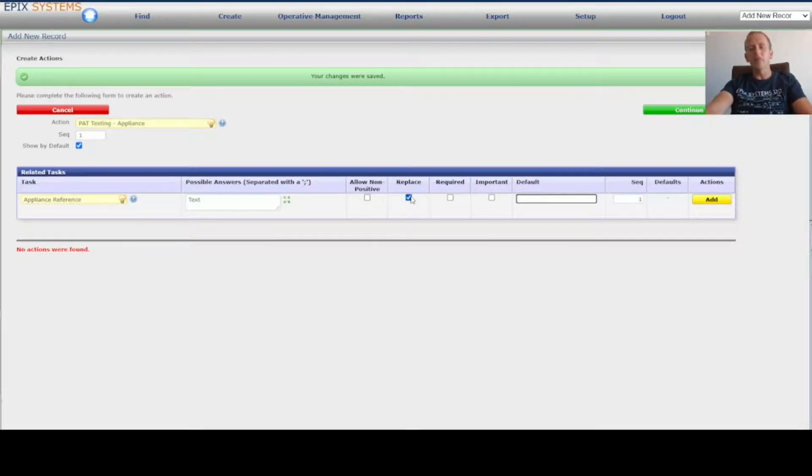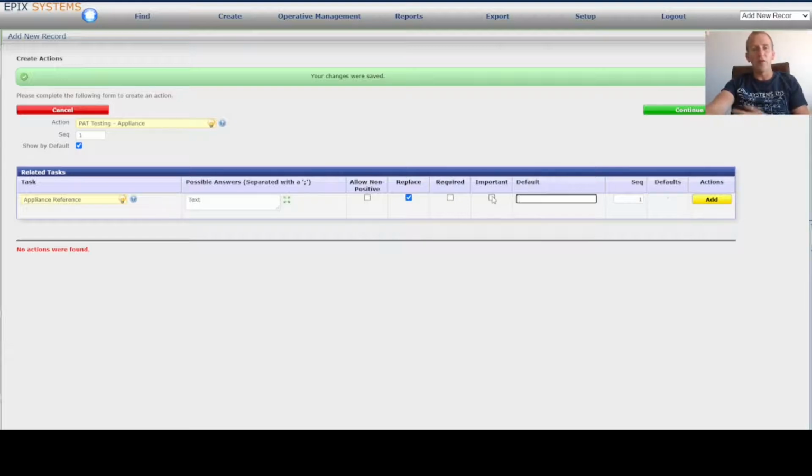The replace tick box, this will replace the answer with the last selected one. So if you had a list of appliance types in this field, for example, and your operative selected the first in the list, then they selected the second, the replace tick box being ticked like this would then just simply mean that the second item they selected is the one that goes in the field. It will select one only, and they can cycle through selecting as many as they want, but it will only ever place the last one in the answer. The required tick box means it's a mandatory question. They have to complete the question before they can move on.